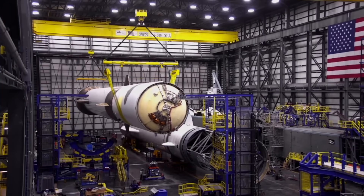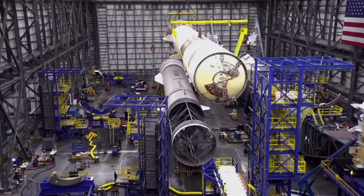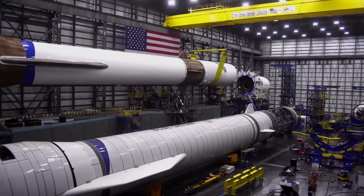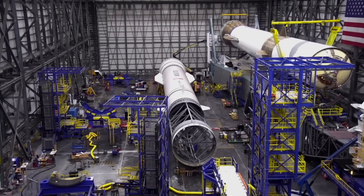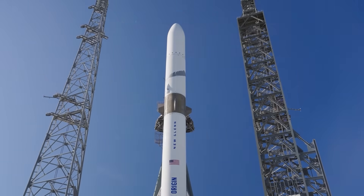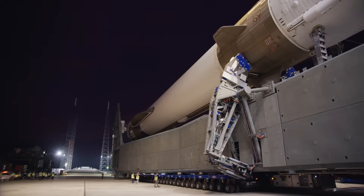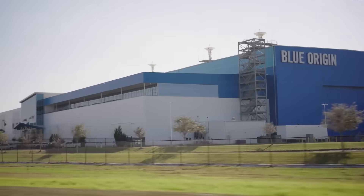Earlier this year, Blue Origin won a contract to serve as a National Security Space Launch, or NSSL, Phase 3 Lane 2 heavy lift provider. This contract tasks New Glenn with missions in stressing orbits requiring higher performance launch systems and full mission assurance as a Space Systems Command Certified Launch Vehicle. The company is eager to begin increasing New Glenn's launch cadence. New Glenn's second launch is officially set no earlier than November 9th. In the past week, we've seen the booster static fire, payload integration, and most recently Jacqueline heading to its position downrange. At this point, the only thing left is to launch and send two payloads to Mars. We will have to wait and see how it progresses and the impact it has on the space industry.